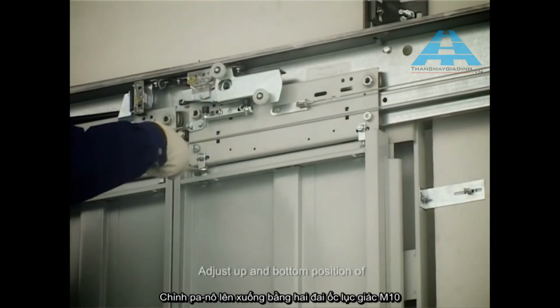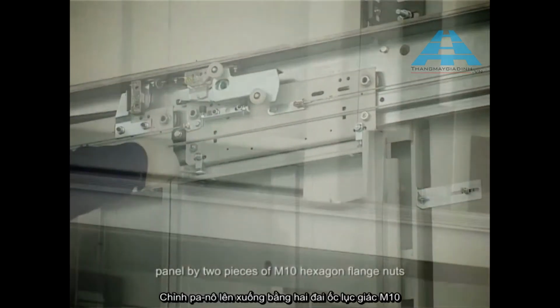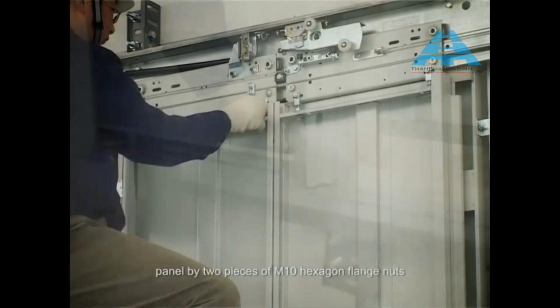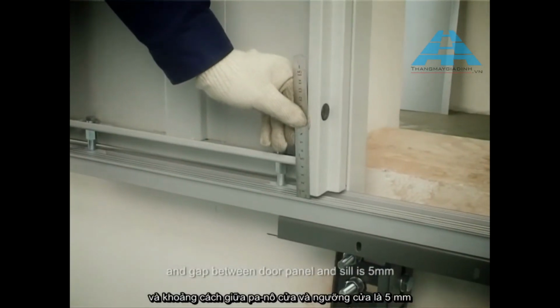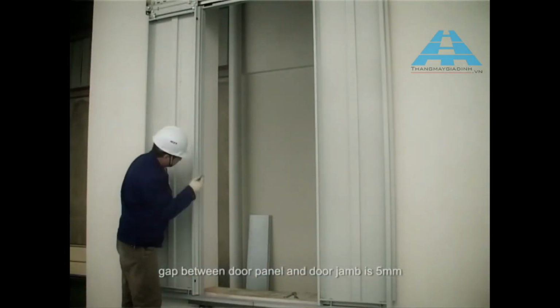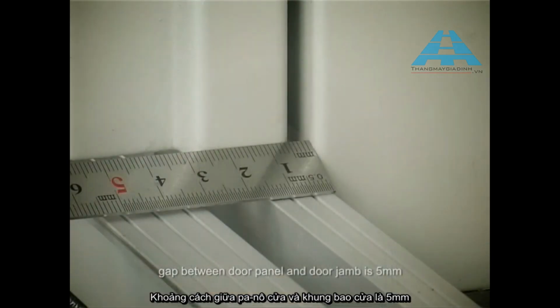Adjust top and bottom position of panel by 2 pieces of M10 hexagon flange nuts. And the gap between door panel and sill is 5 mm, gap between door panel and door jamb is 5 mm.